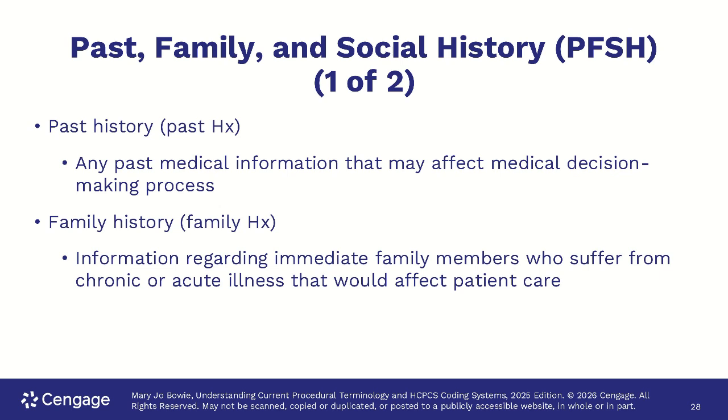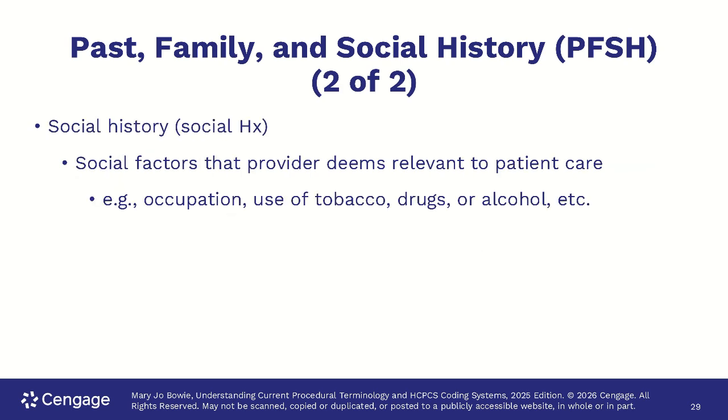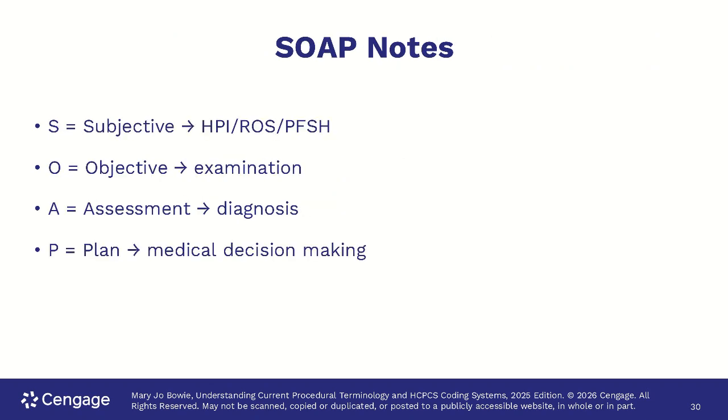All right. Past history, information about the patient's past, medications, etc. Family history, anything about their family that could impact today's visit. So, a patient has a lump in their breast, they have a family history of cancer. That could be pertinent. Social history is about you socially: drink, smoke, where you work, did you have sex, questions like that.